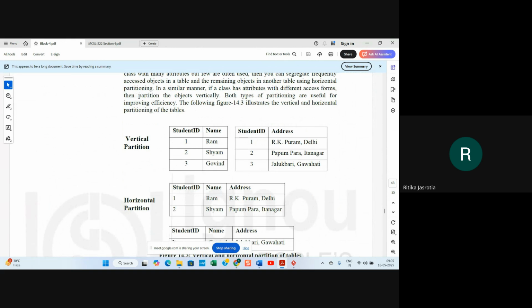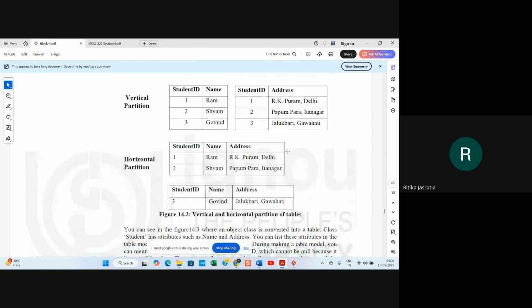That means you had three fields: student ID, name, and address. So vertically you have partitioned the table: student ID and name, student ID and address. Right. Horizontal partition is like this: student ID, name, address. So one record you have this, and another record you have separately done that. This is known as horizontal partition.